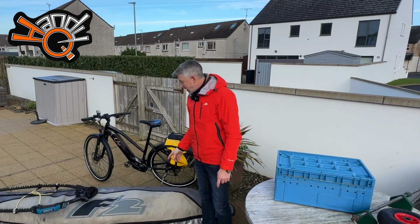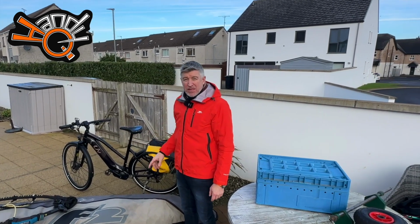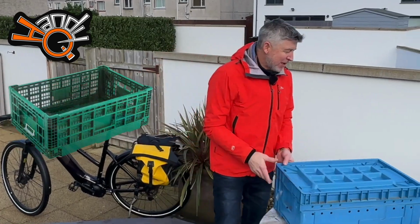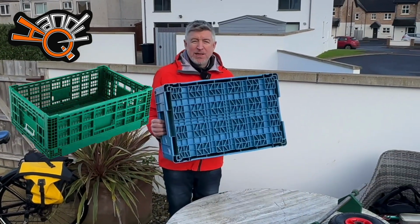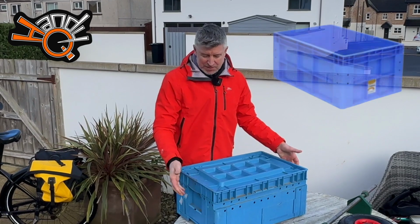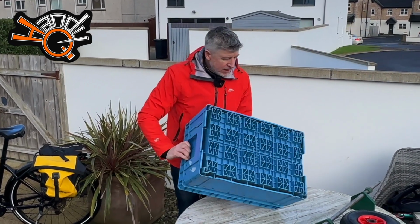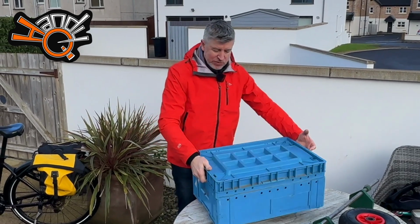So you want to take your windsurfing gear to the beach, but you don't have a car, but you do have a bicycle. How are we going to do that? Very simply, you need some sort of plastic crate. It has to be fairly decent, like an industrial one, maybe something from work. This one happens to have a lid, but doesn't have to.